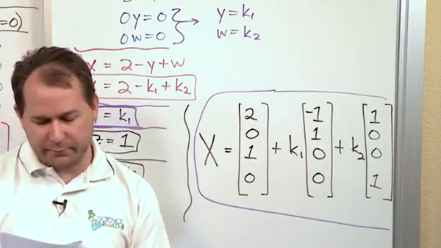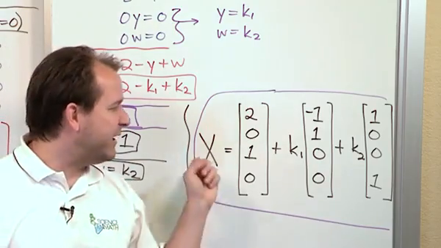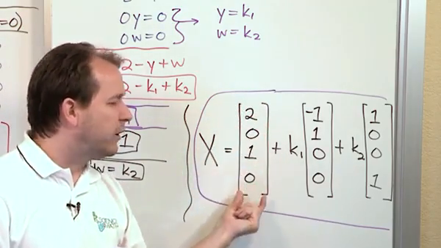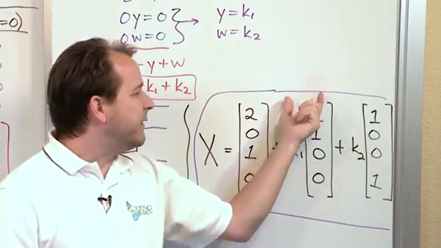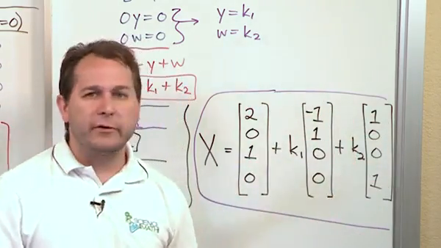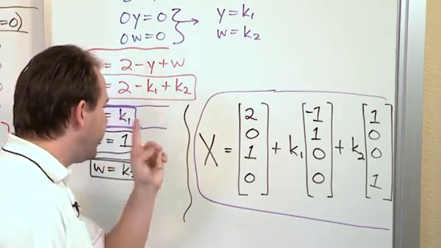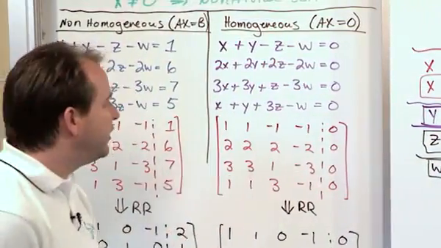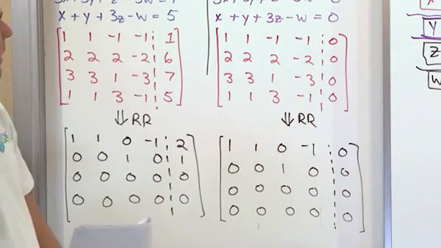Now, what we have done up to this point is we have solved the non-homogeneous version, and we got a column vector, a column matrix, whatever you want to call it, of numbers. And we had a linear combination of 2 other column vectors that depend on arbitrary constants. I want you to remember that. I want you to put it in the back of your mind, because what we're going to do now is kind of put that to the side. Let's solve the homogeneous version right here.